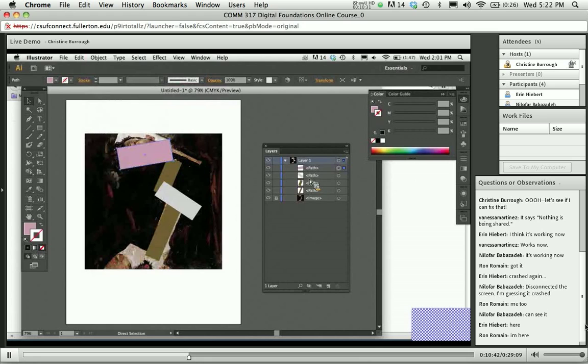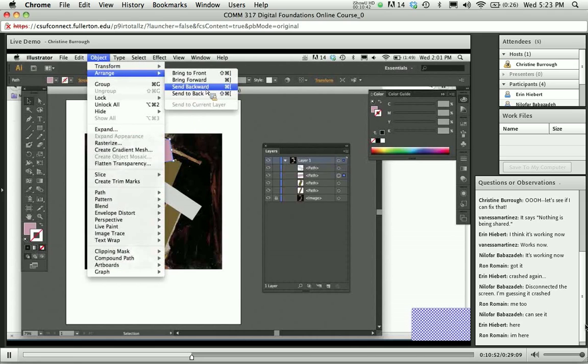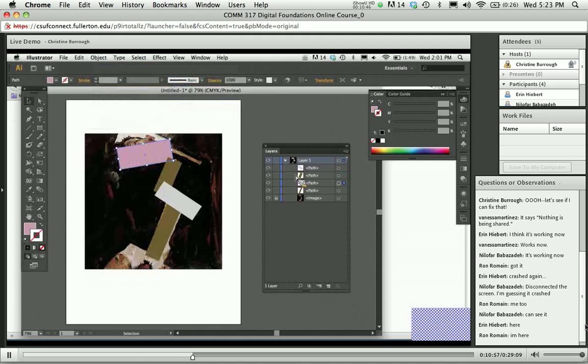My pink path did go back one level, but that didn't really make much of a difference to me visually. I actually need to send it back again in order to see something change. And now it's beneath this path, right? So ultimately I needed to put it beneath this path.